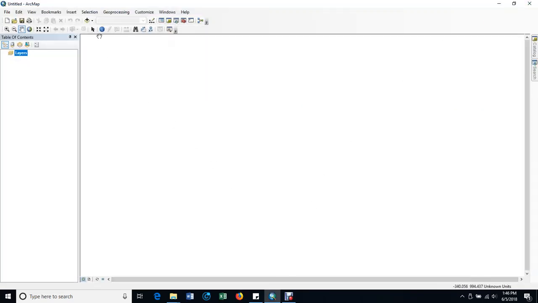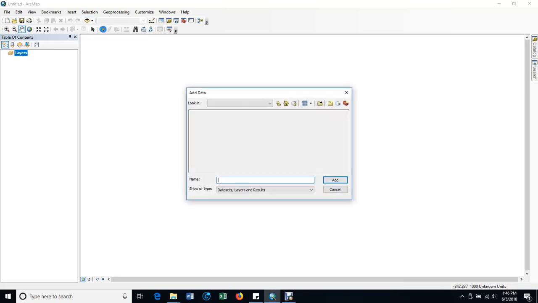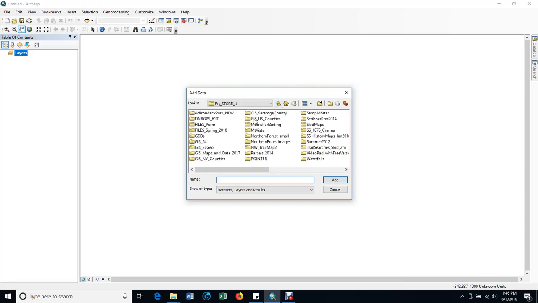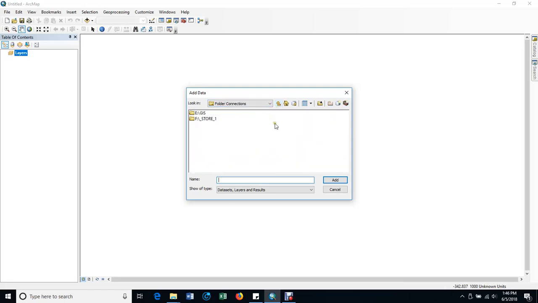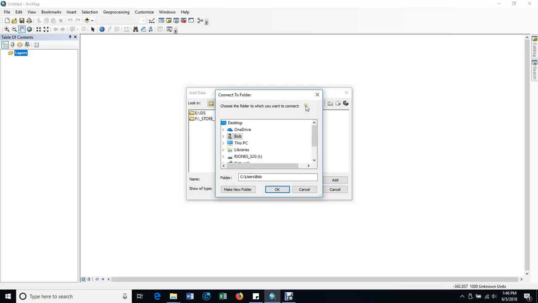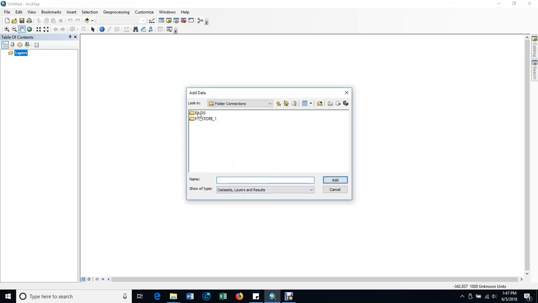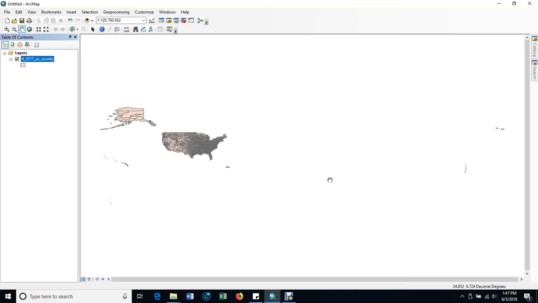And now in our ArcMap, we can go to add data, and we have to navigate to the location that we're dealing with here. If you're using it on a public machine or something like that, you want to use Connect to Folder. And that will let you search the PC that you're using to find the place where you want it. Like here I want to connect to my GIS folder. And in that folder, I have a place for counties. And this is what I just downloaded. So this is the U.S. County shapefile. It's a Tiger line data for 2017. If I select that and add, we get the data with every county in the U.S. and its territories for that matter.